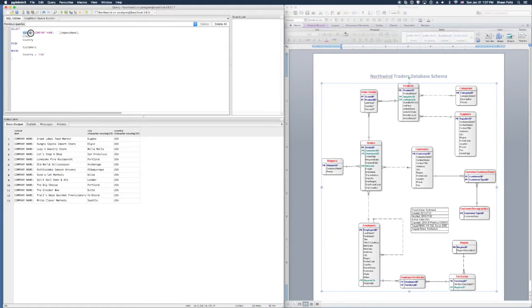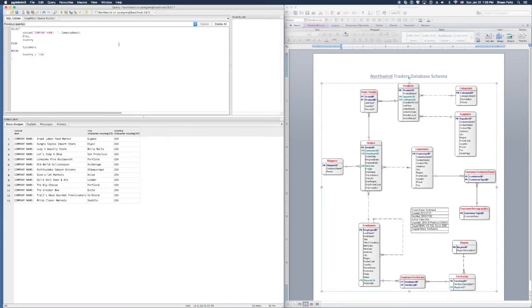So concat just means take each string that's in this list and append it to the next one. So in this case, we prepended company name to each of the attribute values that came back.